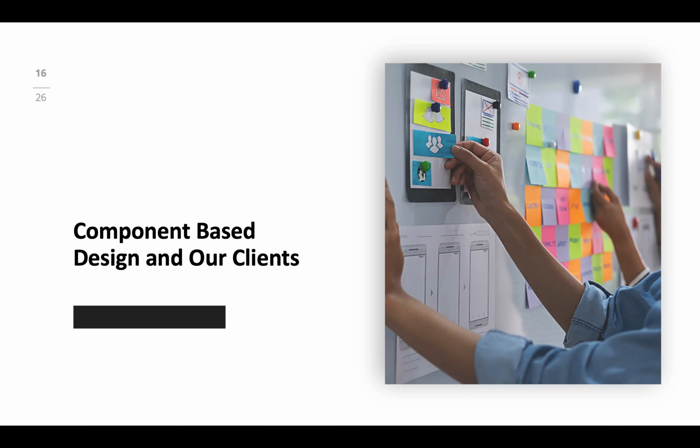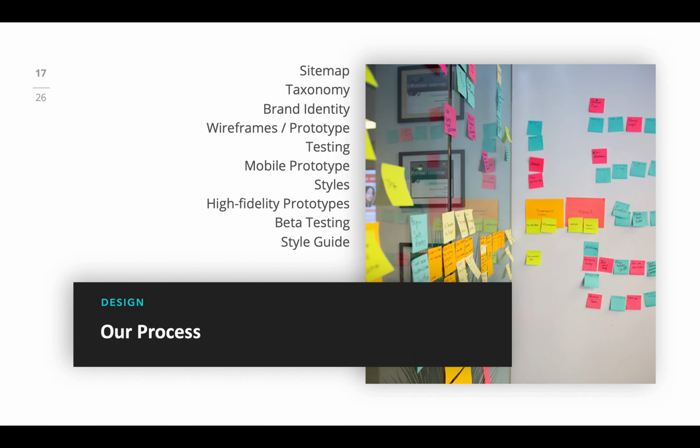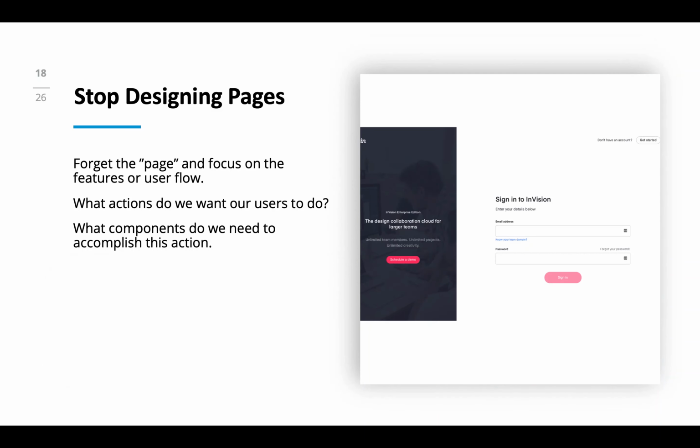Traditionally, our process here for design following our discovery period has been to use the sitemaps and the taxonomy. Then we add the brand identity. We do the desktop wireframes because that's what everybody's used to, test them. Okay, now we got to go back. We have to do the mobile. Now we got to apply the styles since everybody's agreed on them. Then we prototype, then we test, then we document everything out. Where we're very efficient at doing these through a lot of the tools that we use, there are ways to make slight improvements.